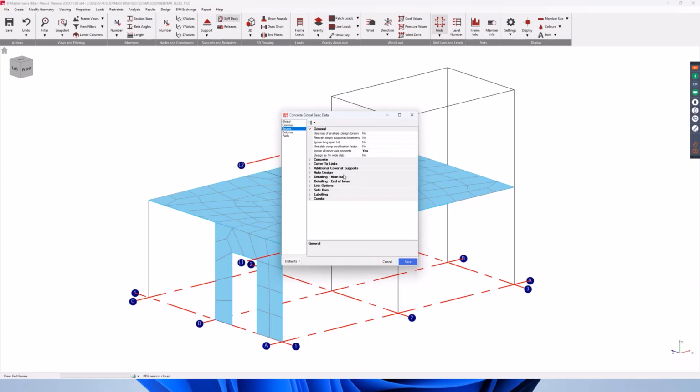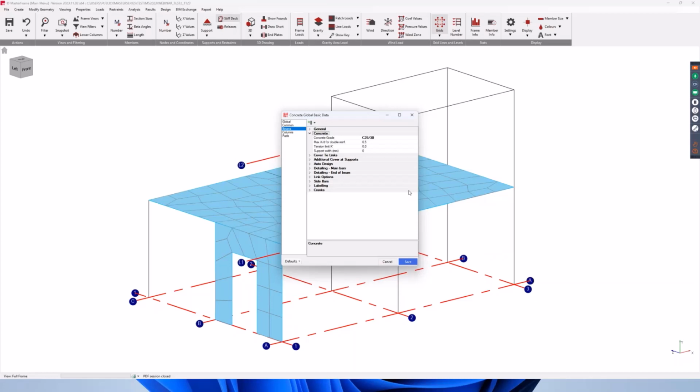Moving on to the beams, under the concrete, we can set the concrete grade for beams. By default, it's C25/30. I'm happy with that. It is important to note that when we created the concrete elements in the MasterFrame, we haven't specified the material grade for them.